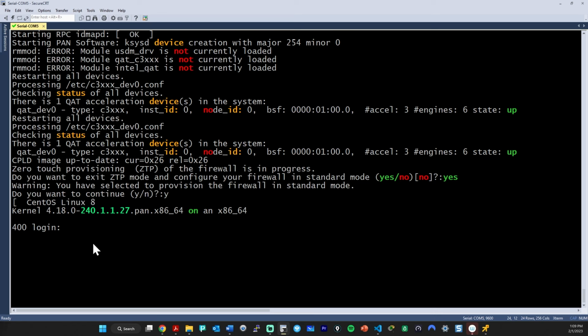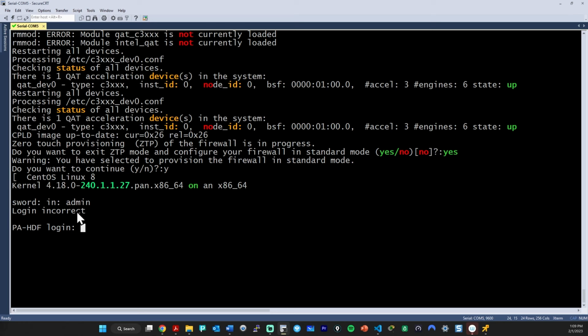So at this point, we're going to go ahead and give it 4 or 5 minutes to fully initialize. And then we'll go ahead and log in with the default username of admin and the password of admin. If we attempt to log in as admin with a password of admin too quickly, well, it's not quite ready. It won't let us log in. So I'm going to give this about 4 or 5 more minutes, and then we'll come back. And we'll log in as admin with the default password of admin, at which point it's going to ask us to change the default password.